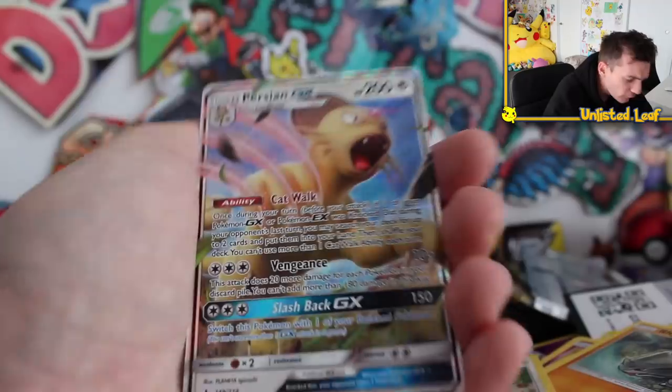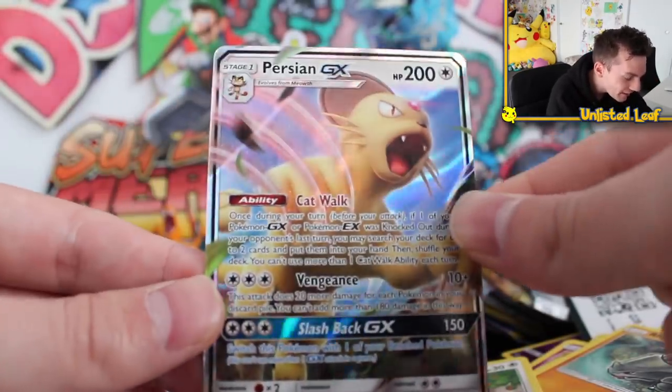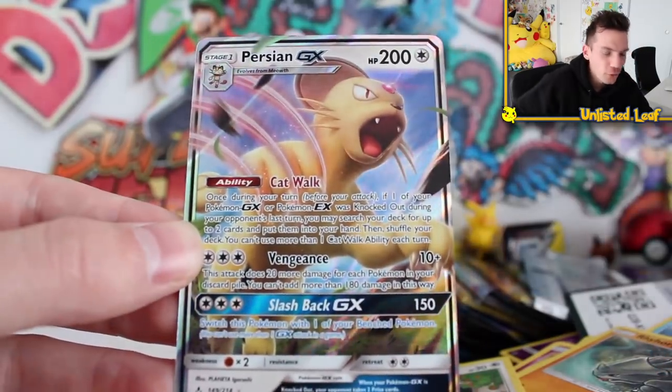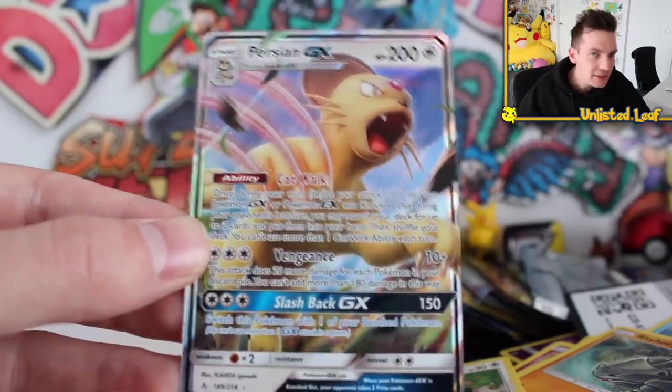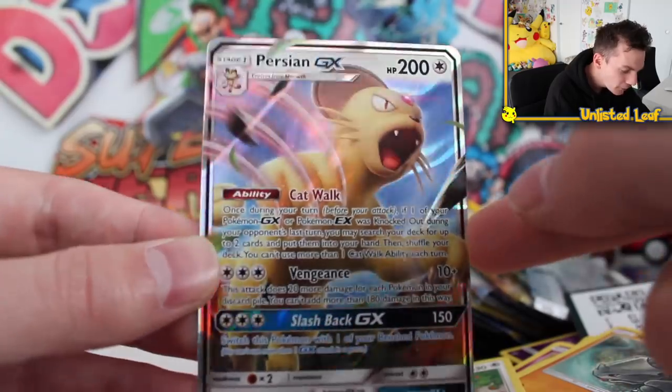Oh, I saw the silver and I'm like, no way, that's actually happening. It's Persian GX, which, again, we've seen a lot of these. That's going to be a classic case, though. It's a bigger set, like, it's 214 cards. We don't expect a lot of doubles. But when you open six booster boxes, obviously it's going to happen. Persian GX as well. Not too bad.